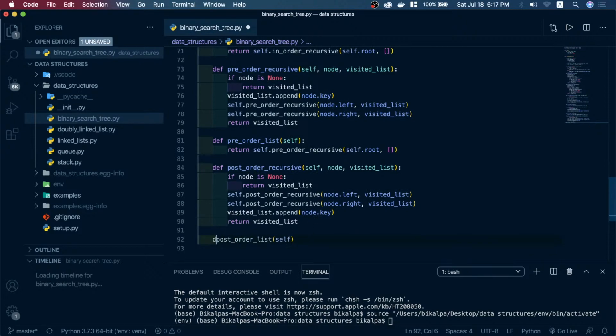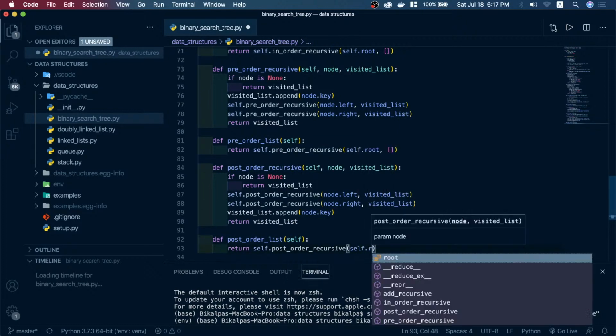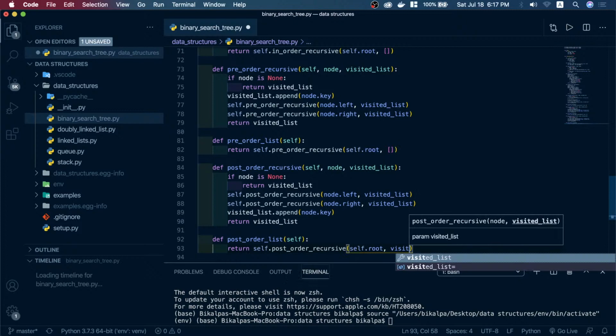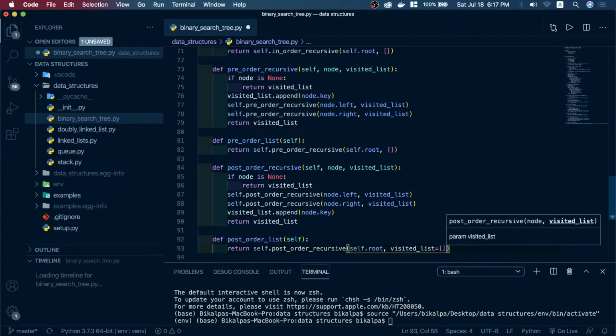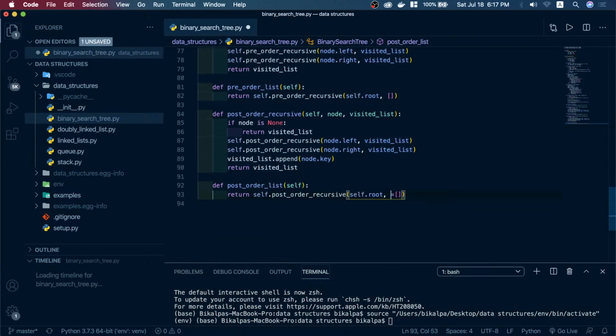Actually I forgot the def keyword here. Def post order list, return self.post_order_recursive, self.root, and visited list equals empty array. Actually I passed an empty array here, so I will pass an empty array here too.